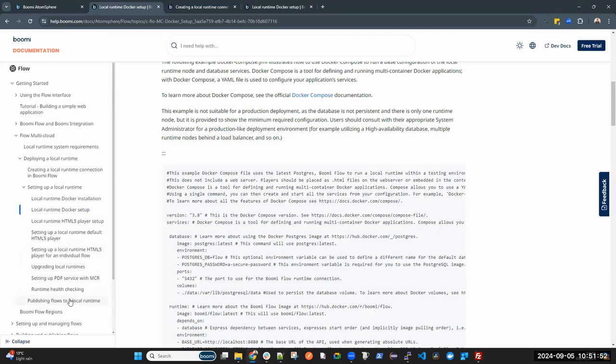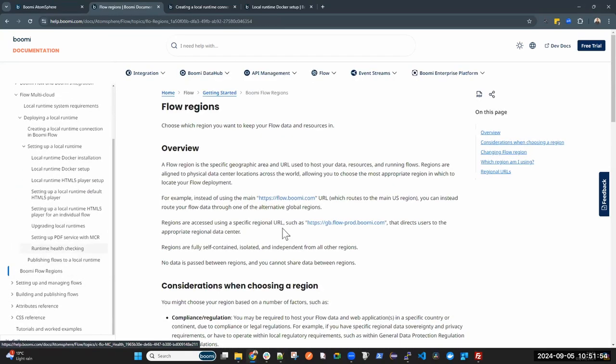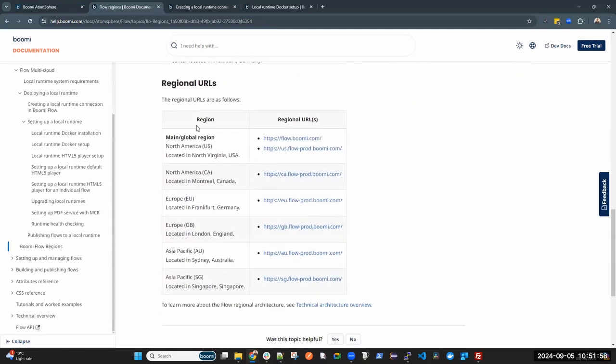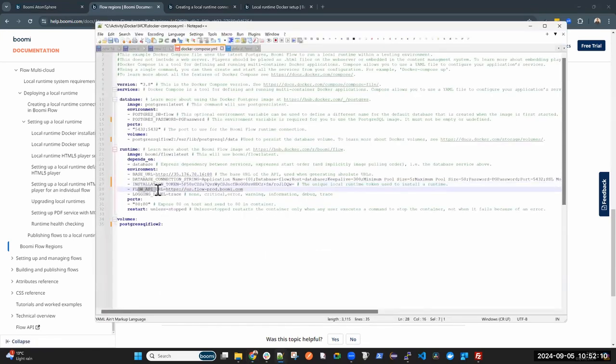The flow regions are discussed here in the documentation. So you do need to understand what region you're in. Be careful about that. If you are in the EU and you create an installation token, you need to make sure that your flow API URL is pointing to the EU dot flow prod.